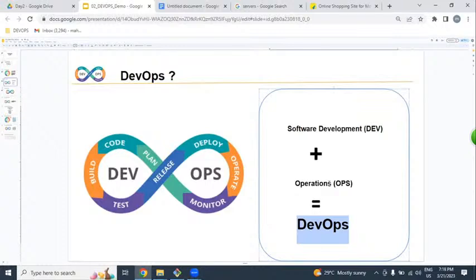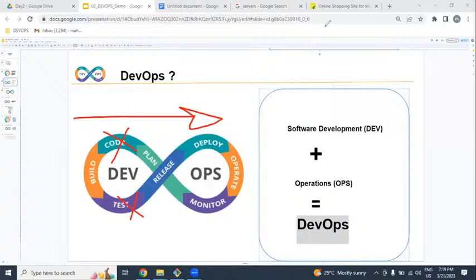So as a DevOps engineer, our roles and responsibilities start from the dev environment and end with operations. That means we are part of coding, build, test, release, deploy, and operation. But to be frank, we are not writing any code. We are not writing any test cases. What exactly we're doing is implementing an automated DevOps process.